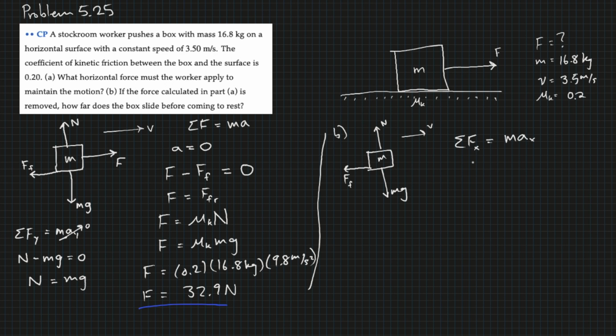So let me write out this equation here. Sum of all the forces in the x direction, all I have there is the force of friction. And that's still equal to mass times acceleration. I gotta be careful though, because force of friction is going off in the negative x direction, so I put a minus sign there. I can take the force of friction though and write it in from the previous part of our problem, part A, and say that the force of friction is equal to the coefficient of kinetic friction times mass times gravity. It's equal to still mass times acceleration in the x direction.